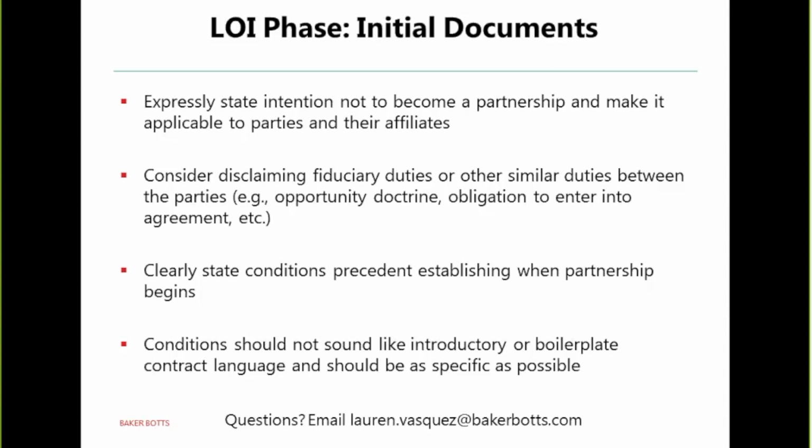So before I start going through some of the tips for initial documents, just a word about LOIs, letters of intent, or MOUs, memorandums of understanding. As those of you in the transactional field know, these are often the early documents that you sign, and often emblazoned across the top is non-binding LOI, non-binding MOU. What does that really mean?